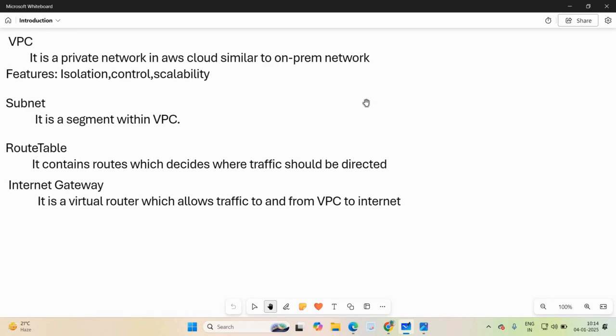So VPC is a private network in the AWS cloud, similar to an on-prem network. In a VPC, it's like having your own secure part of the internet where you can access your application, store data, and control who can access it.